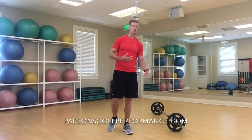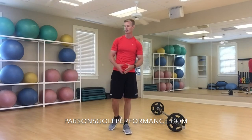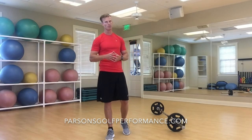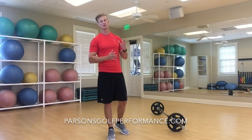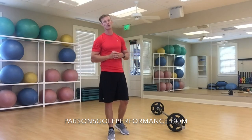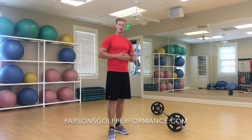Last but not least, a nice little rotational exercise — because this workout didn't have much rotation, and if you're training for golf you obviously need that in there. I always have everybody doing some sort of rotation, whether it be a chop or a reach back, depending on where they are in their program and what tournaments they have coming up. If you've followed along this far and need more guidance, shoot me an email — I do all sorts of online programs and videos for players. We can get you an eval, get you trained specifically for you, improve that golf game, get those longer drives. Check back again at parsonsgolfperformance.com — let's keep that golf game improved.